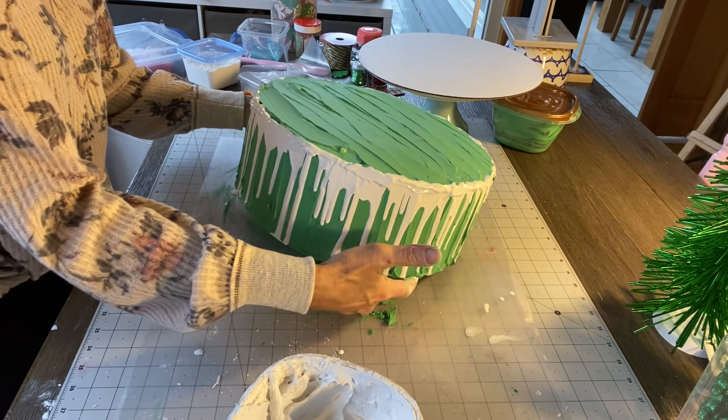Now it's on the cake stand with my round cardboard down there. Isn't that pretty! We've got our frosting in the bag — let's squeeze the air out. I'm going to go around and do the trees for the top first — squeeze a mound and set the tree on it. I'm going to set the big tall tree right in the middle of the cake and push it down.